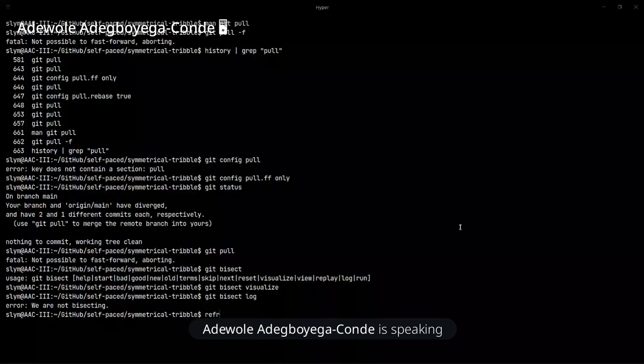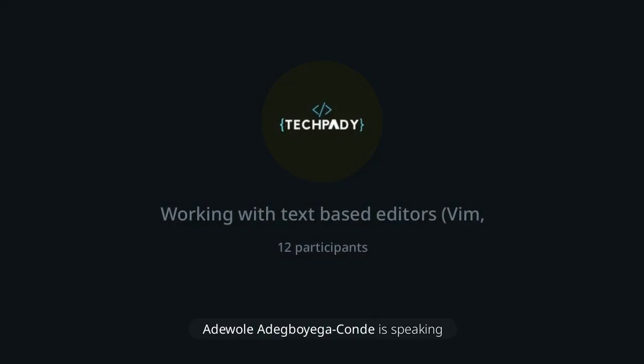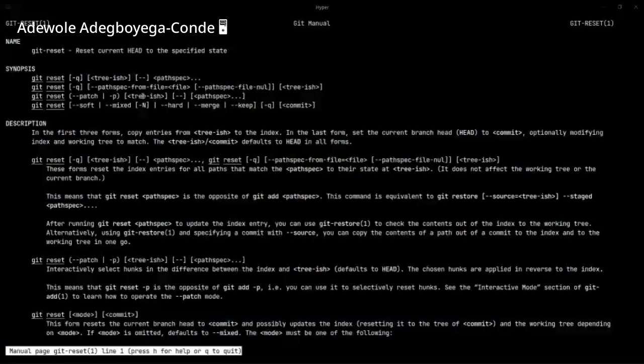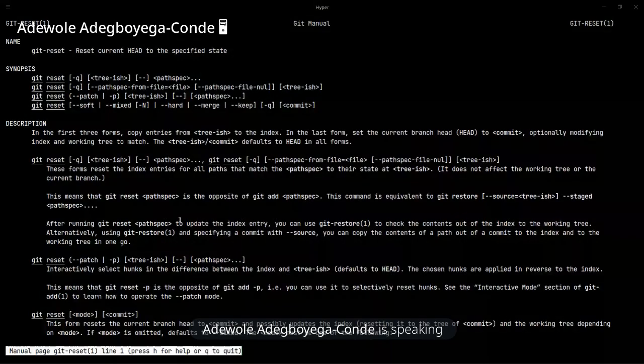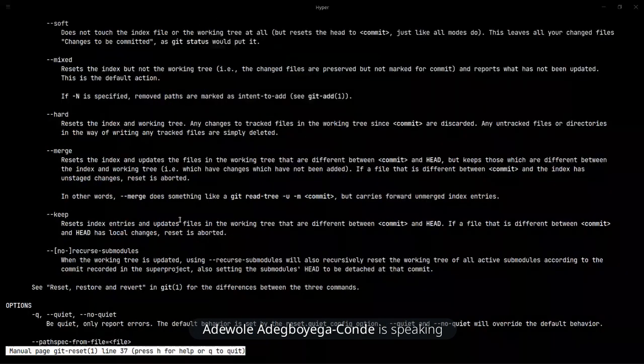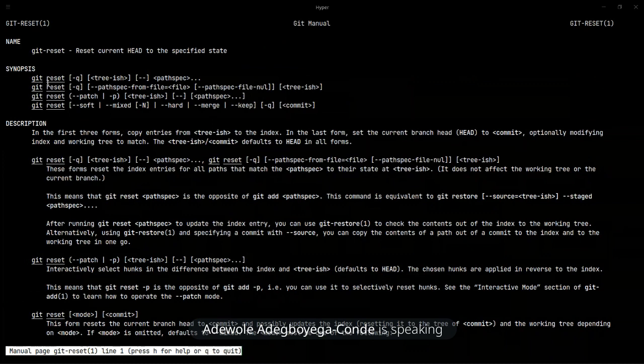And I say, man git. There is more than one option, so you want to say git reset: reset the current HEAD to a specified state, and it gives you options. There's also an option you want to use, I think, --hard: resets the index and working tree, and discards changes. So you look at the options, you say git reset, your option, and you pass the commit hash to it.